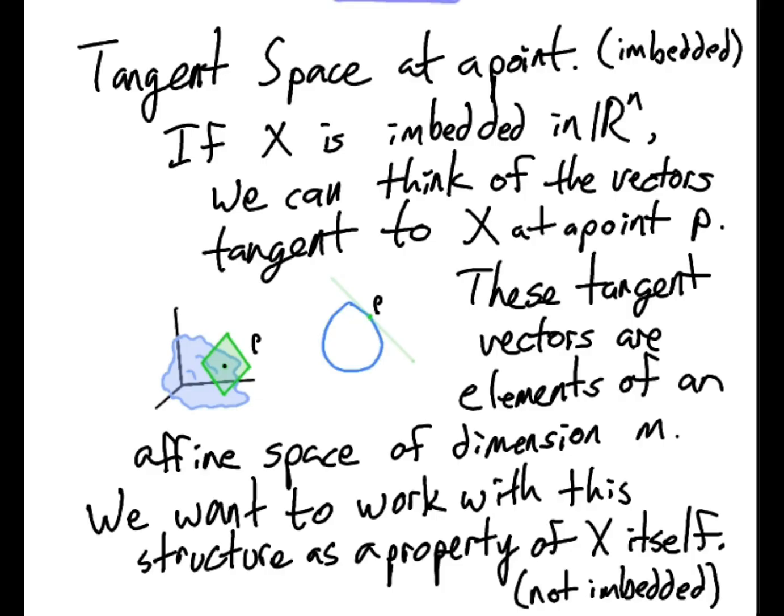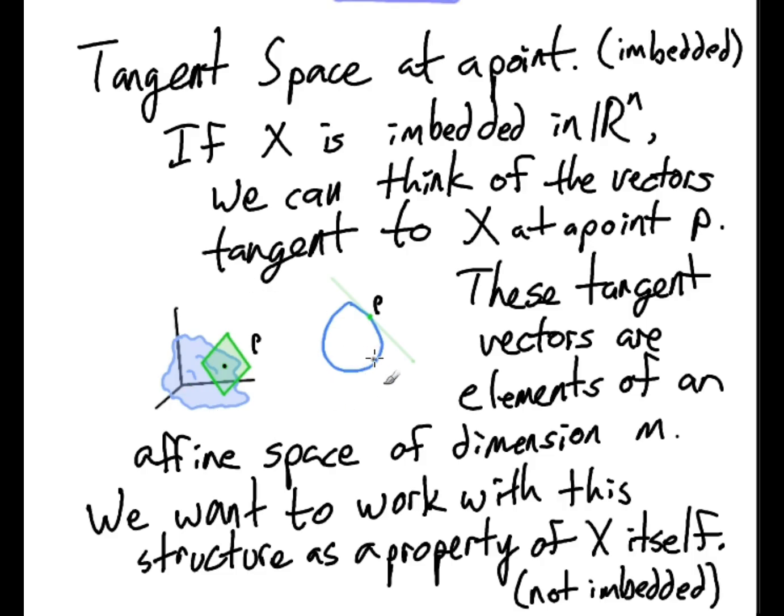Another useful thing when we're working with manifolds, since we know that they can be embedded in real space, we can think of these as hypersurfaces in some ambient space. And if we look at one point in our manifold, we can think about the vectors that are tangent to our topological space at that point. Now, in the case of a surface, all of those possible tangent vectors make a 2-dimensional space in alignment with the 2-dimensional surface that we're looking at.